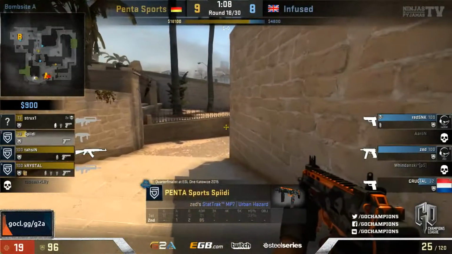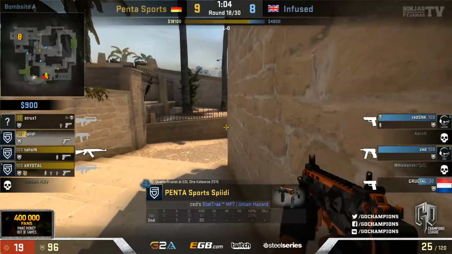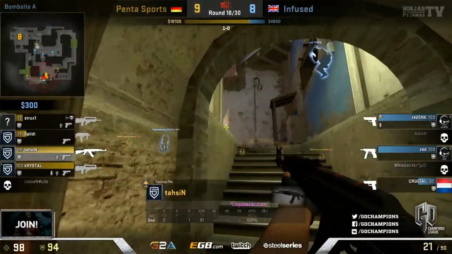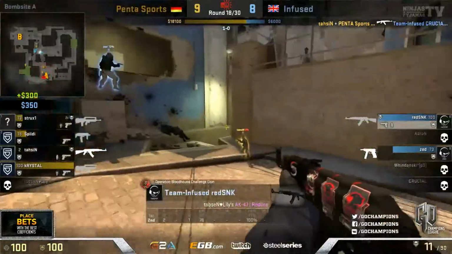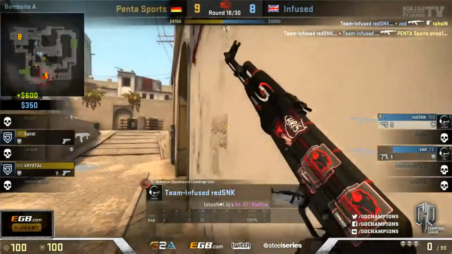But the rest of Penta making their way towards A. Crystal will initiate the bomb plant. And Infused, with only pistols and only a smoke, it's going to be difficult to try and retake this A bomb site. Tassin has got caught on the flank though. He's going to get a kill. But you can't help but feel if Zed can kill him here, or Red Snake can, then that's a free AK-47 to another of the CTs.